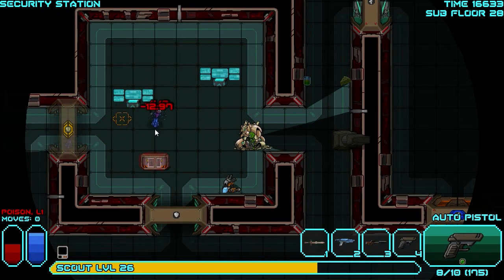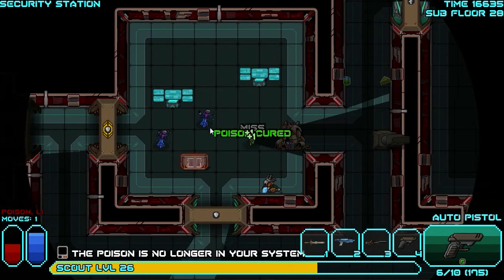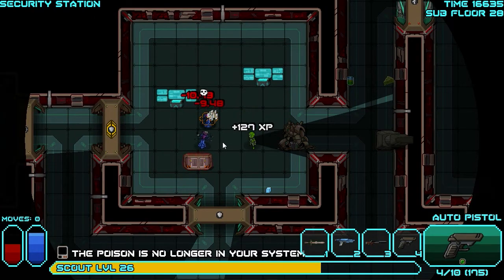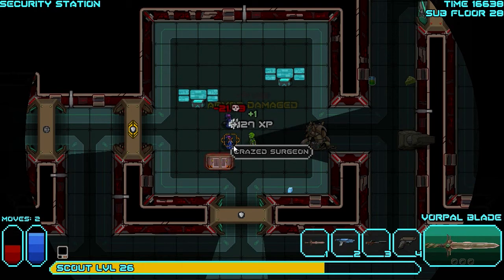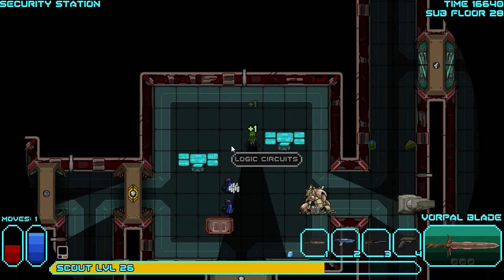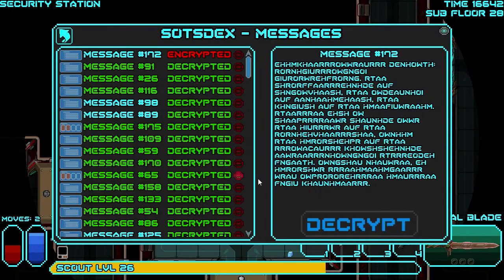Now I have to deal with you guys. Really? All the way from here? Fine, I will just block my way. What do you got for me?